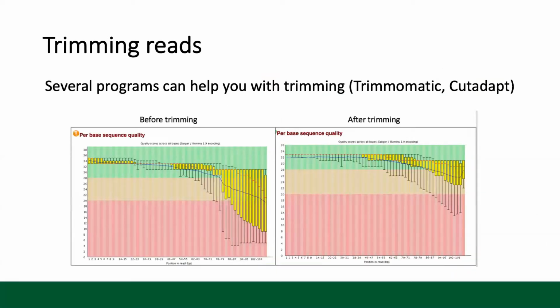And so yeah, when you actually do your trimming, there's of course lots of ways to do trimming. Some of the more common programs are Trimmomatic and Cutadapt. And I would recommend running your data through FastQC before and after trimming, just to make sure that it really cleaned it up the way you wanted it to.